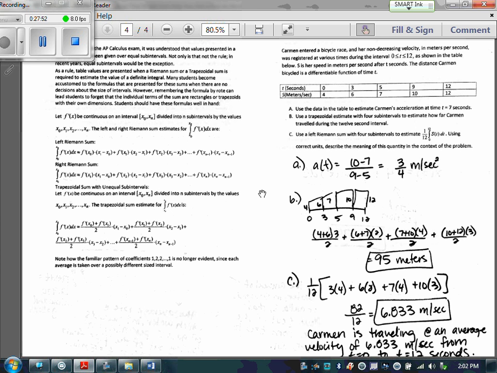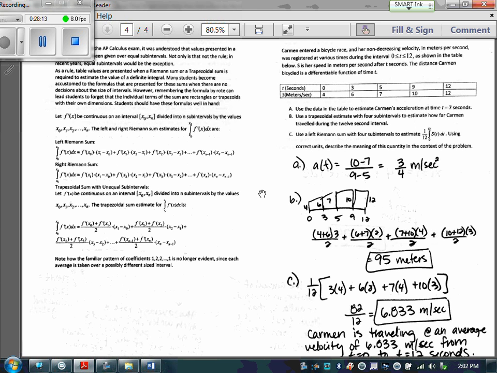That is finding the area underneath the curve. What's another word for finding the area underneath the curve? Integrals. Isn't that what they're asking you to do? Find the integral from 0 to 12. I don't really know what it is because I don't have a function, but I can estimate it using Riemann sums. Don't forget to divide by the 12 in the front because that's what they're asking you for, the average.